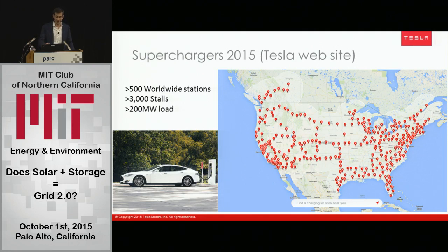Basically, this map is very similar to what's there in Europe, and a very quickly growing map in Asia as well. And the basic idea is that, of course, anytime you tell somebody there's a limitation on a product, i.e. a range on a car, they immediately tell you all the reasons why they need to exceed that range tomorrow and get a load of tomatoes to New Jersey overnight. So that's why we developed the supercharger network.